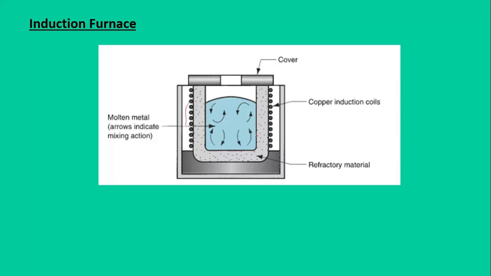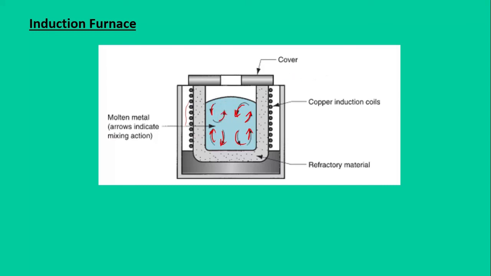So it can generate a very high amount of temperature. It can melt almost any material, and it's a very pure form of molten material which you achieve, but it's also very costly, and the operation cost is also very high for the induction furnace. Another advantage of the induction furnace is that because of this magnetic field, there is a continuous stirring operation within the molten material. So there's continuous stirring going on within the molten pool. So it doesn't allow formation of pores, or you can say the entrapment of gases into the material.